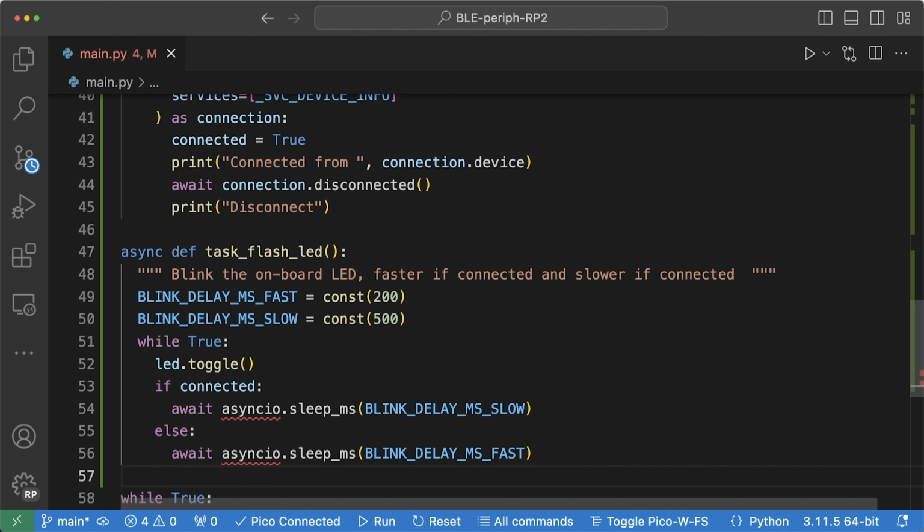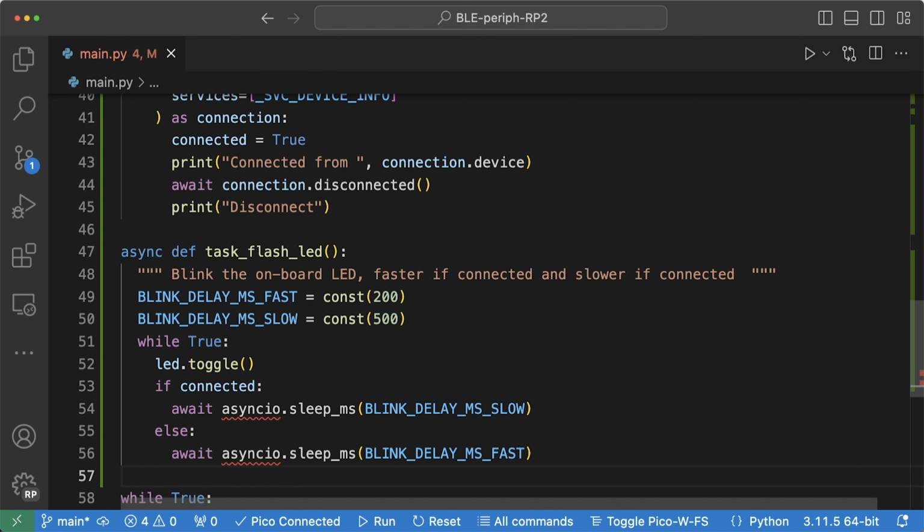In this task, notice that I have two different delays, and I use one or the other based on whether I'm connected or not. So what I will have here is that if the device is connected, then I will be blinking slowly. But if it is not, then I will be blinking this LED faster.